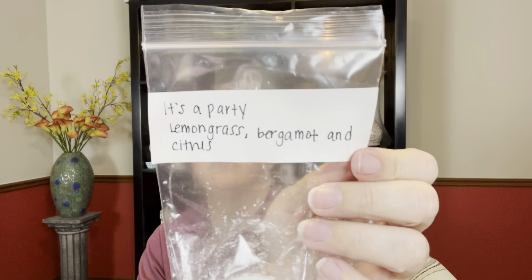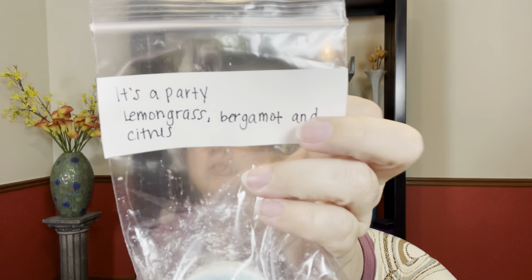This one's called It's a Party, and it says lemongrass, bergamot, and citrus. Now this one came in good condition. Now I do like lemongrass, I like bergamot, I like citrus, so this seems like something I would like. Ooh, and I think I do. I definitely get the lemongrass and I get the bergamot. It's kind of hard to say I get citrus because lemon is citrus and then the bergamot has a citrusy kind of smell to it. So to me overall, it's citrus.